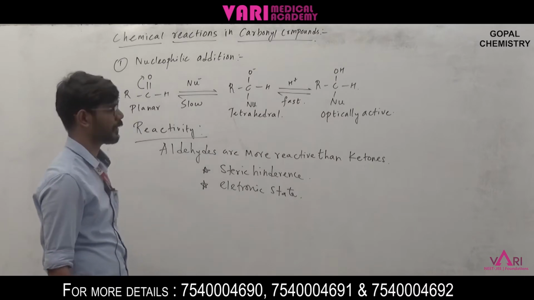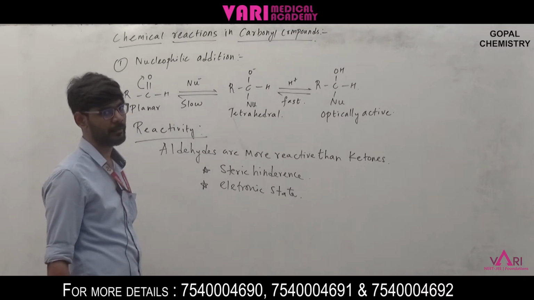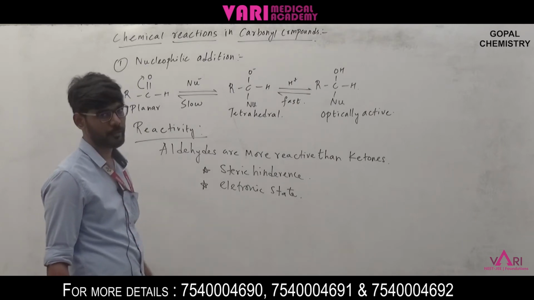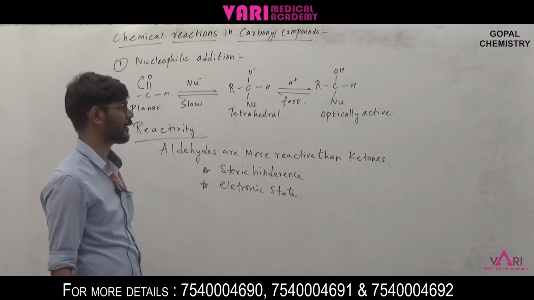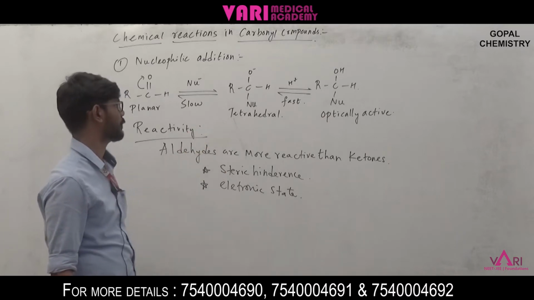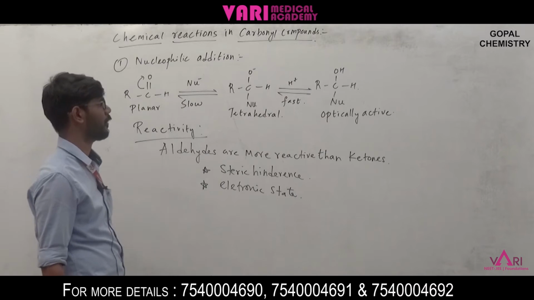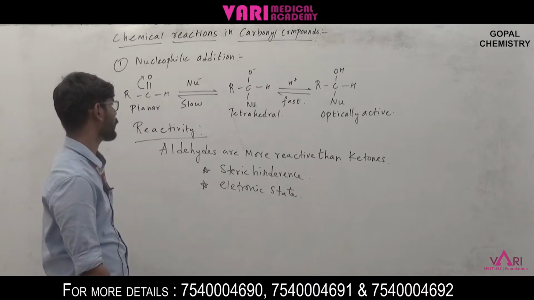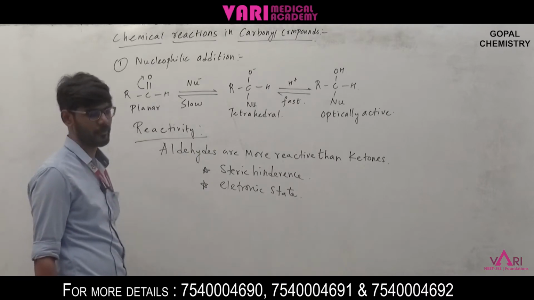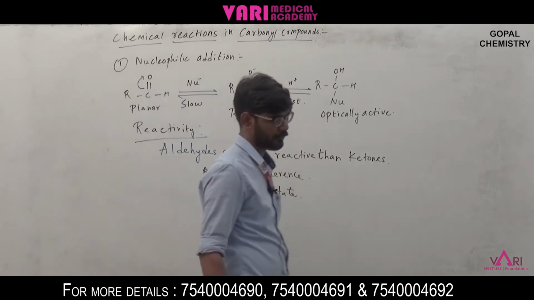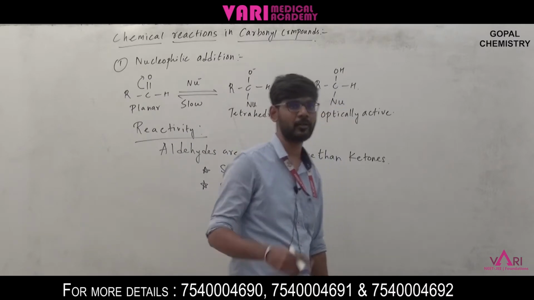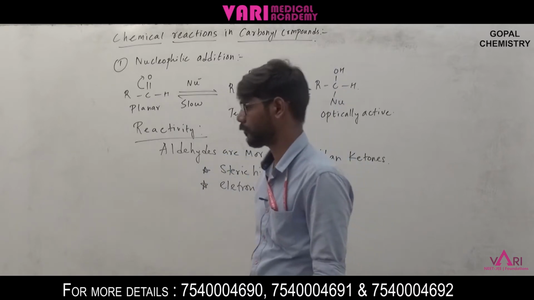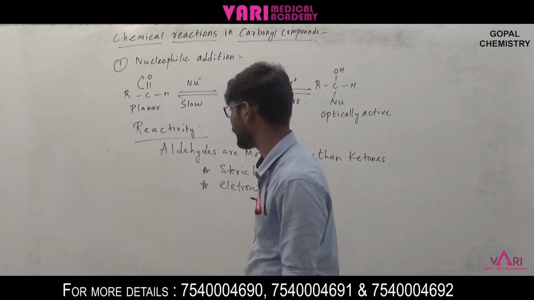Okay, so in general for the carbonyl compounds, we will mainly look into three functional groups: ketones, aldehydes and carboxylic acid. In this chapter, the reactions are based only on aldehydes and ketones. Okay, so the first reaction is nucleophilic addition. So you may know what nucleophiles are, right? Nucleophiles are nothing but electron-rich species. The species will have electrons in a richer amount. Okay, so those groups are known to be nucleophiles.